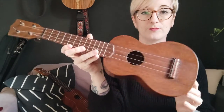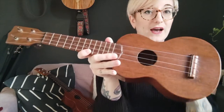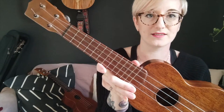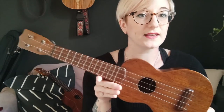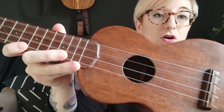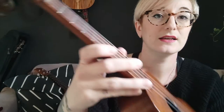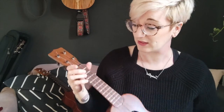I think Martin did make a different body shape for the Oliver Ditson shop in New York, from what I've read, and that had like a dreadnought shaped body — really interesting, I hadn't seen those before. This one is the classic Martin style. From what I can tell and what I've read, it's from between 1919 and 1922 because we have the old style friction pegs, and we also have Oliver Ditson written in the sound hole and on the back of the headstock. So it doesn't actually say Martin anywhere, but it is verified that Martin made ukuleles for Oliver Ditson in the twenties and thirties, and maybe even further.